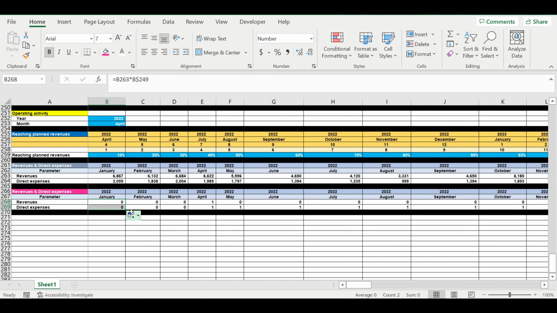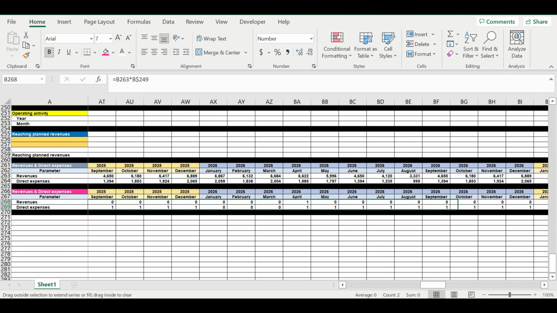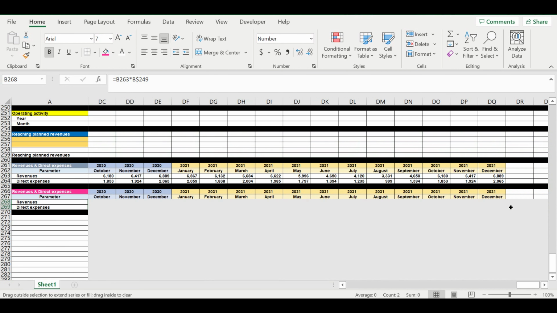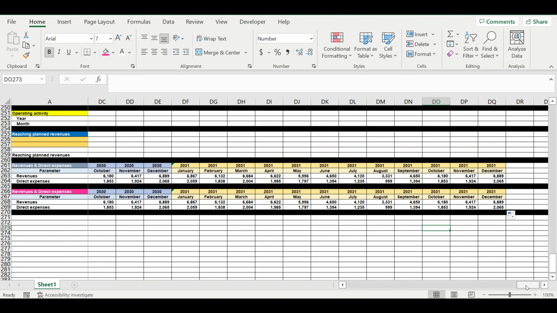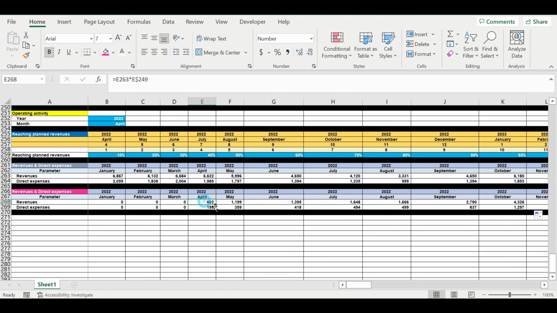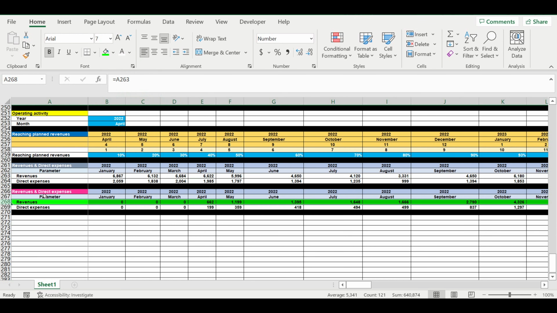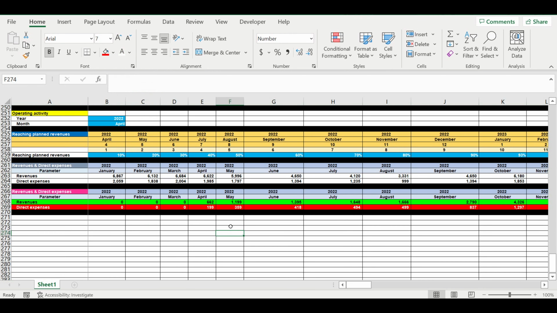So, and what we are getting by doing this here, we see the real revenues when we start operating activity. So we don't have $6,600 revenue during the first month of operating activity of our nail salon. We just have, for example, $600, and we can now play with different values. So I'll just mark it with green. And this line I will mark with red because direct expenses, they are expenses.